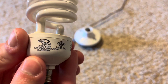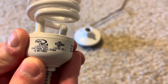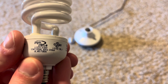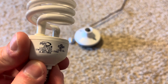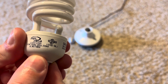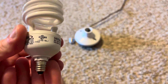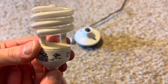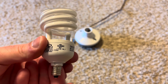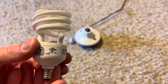This is the BrightFX 13 watt, puts out 3500K, so that's kind of a little bit on the warmer side and a little bit on the cooler side. It's 13 watt, 120 volt, and it has a candelabra base — so you can put these in chandeliers, ceiling fans, and other fixtures like that.